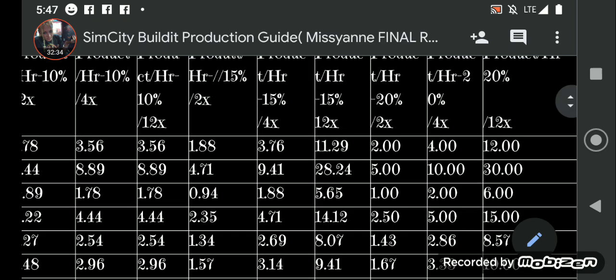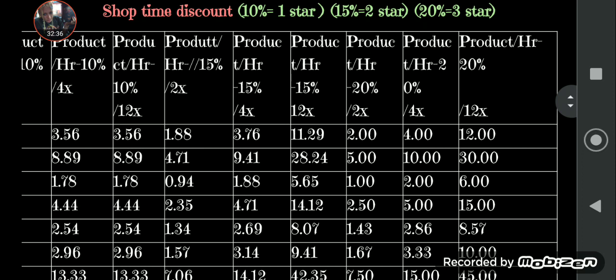So if you have a 3-star shop, you're going to go all the way to the end of the production chart here where it says 20. And you're going to say, okay, if I produce cream, which is the very top column, at a times 12 rate with a 3-star shop, which is the very end, you're going to produce exactly 12 cream, right? So right here, it's telling you exactly how many you make on whatever token you're using for whatever shop you have. That's all you have to do, right?